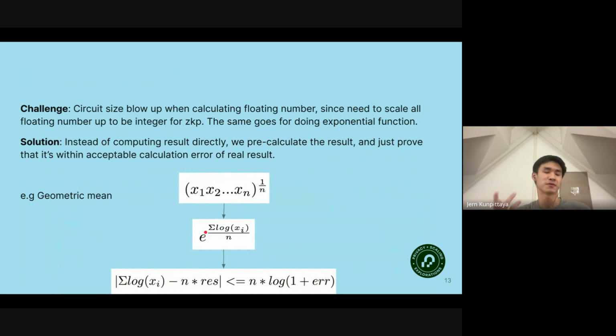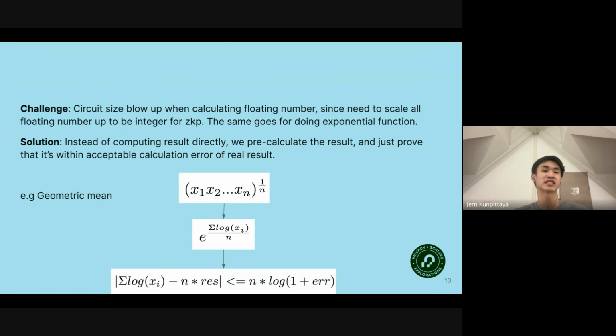Now something more interesting, more deeply ZKP related. If you know about zero knowledge proofs, the bottleneck is that it's really slow to generate a proof, and the circuit size can blow up really fast. When talking about a circuit, what is represented in it is pretty much field numbers, which are field elements, basically integers, right? So it's pretty tricky. You cannot just represent floating point numbers or decimals in Circom and similar tools. Floating numbers are our favorite numbers for statistic operations, right? A lot of floating point numbers, and it really matters.